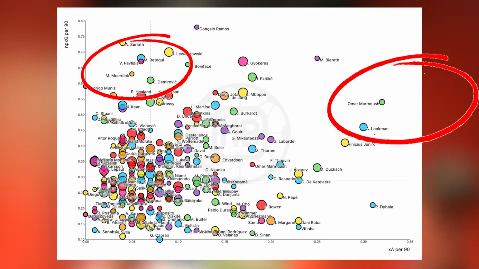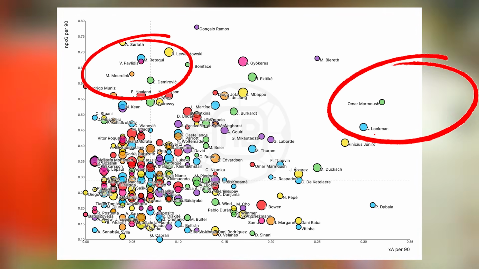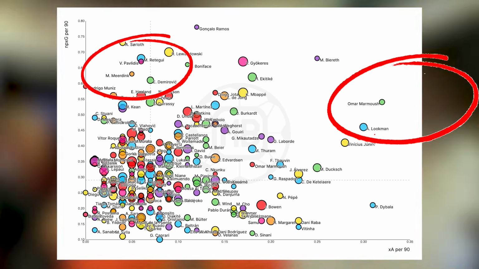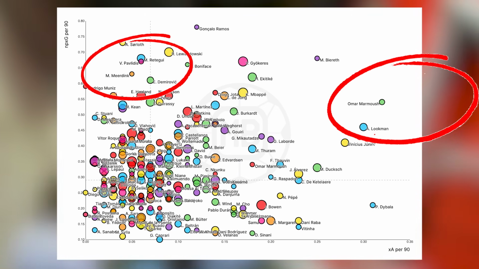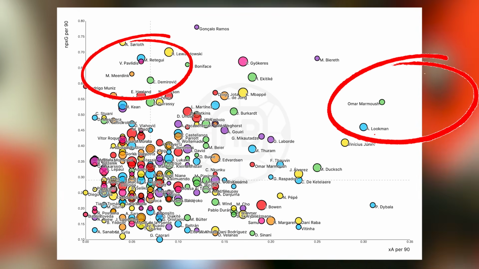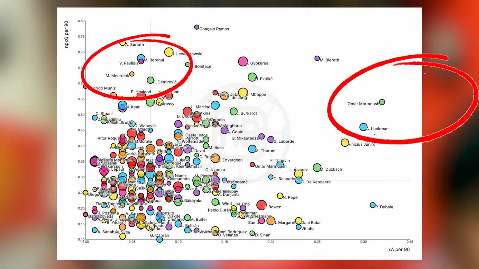If we then add back Gyökeres and Pavlidis for this one, you can see that non-penalty XG wise they are about level, but Gyökeres is a far better chance creator, which is just one aspect of his game that would lead me to saying he has a more complete skill set than the Greek.